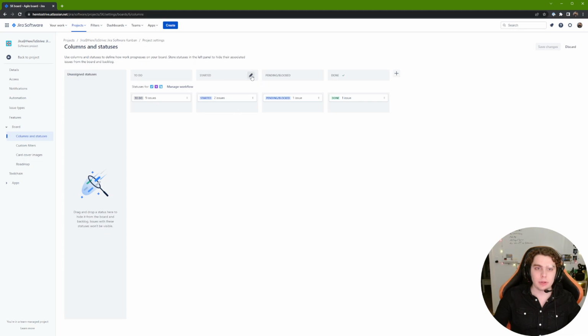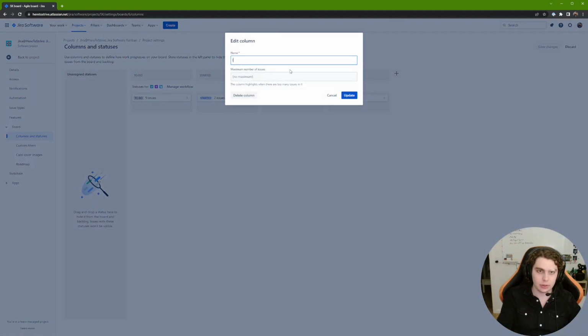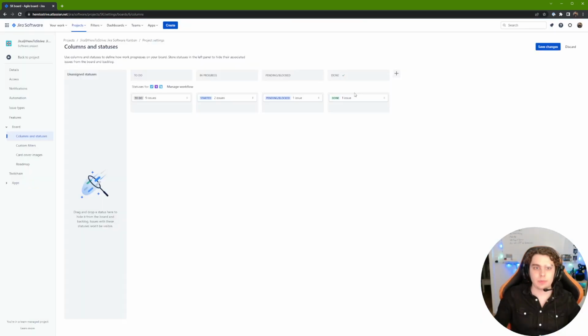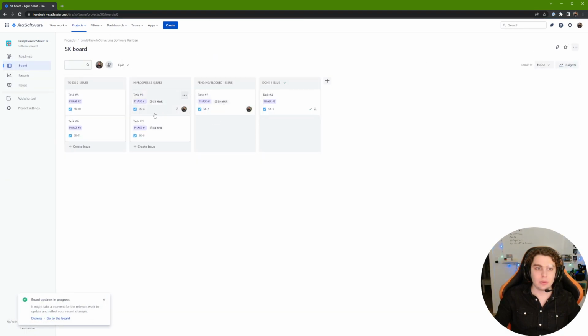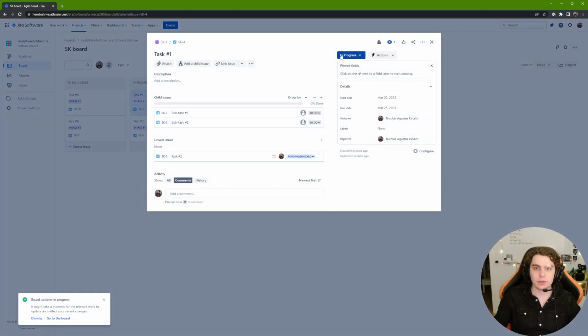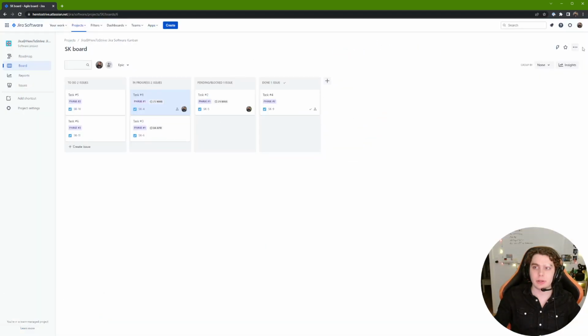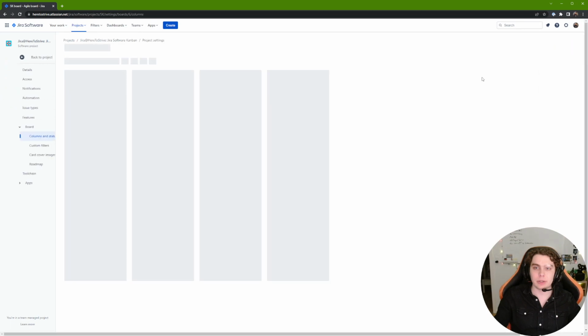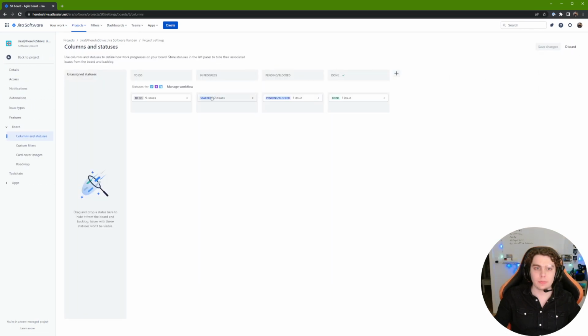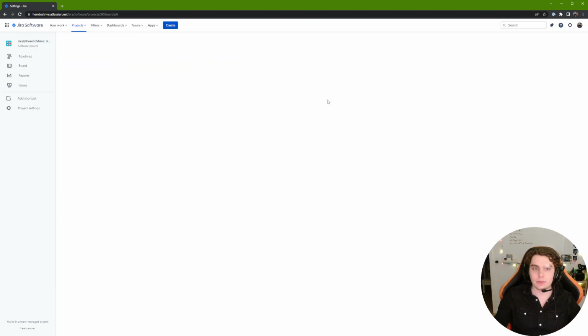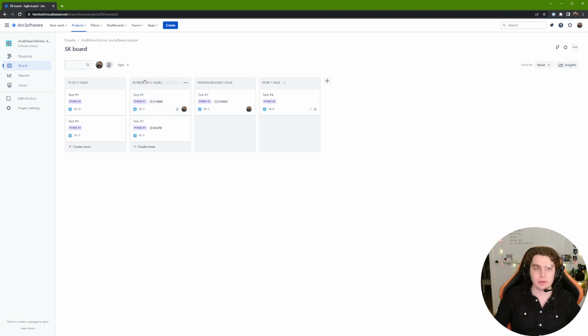first of all, I'm gonna rename back this one in progress, and you'll see in a moment why. Hopefully this will rename the status. Yes, correct. So now it's called in progress again. I need to go back to configure board. Oh, for some reason, it's not reflecting the changes. Let's see if we can fix this really quick.